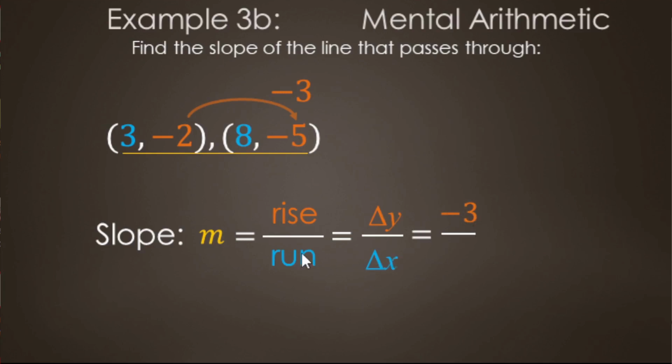Now for that change in x's, going from 3 to 8, again, we're just counting numbers. On a graph, we can count squares, but here we're just counting numbers. So 3, 4, 5, 6, 7, 8, right? So that went over 5, or to the right 5, or I counted 5 more numbers or squares if we're thinking on a graph. So negative 3 over 5, or negative 3/5.